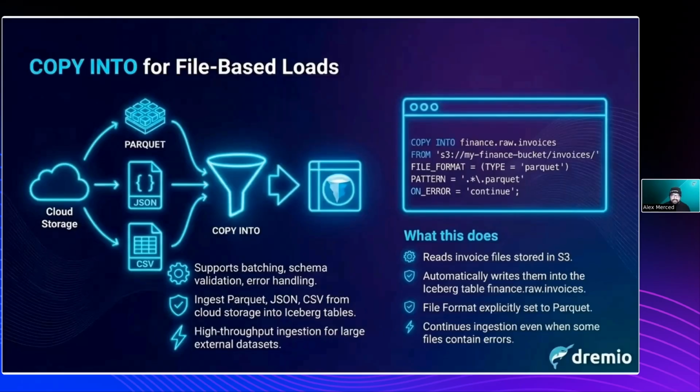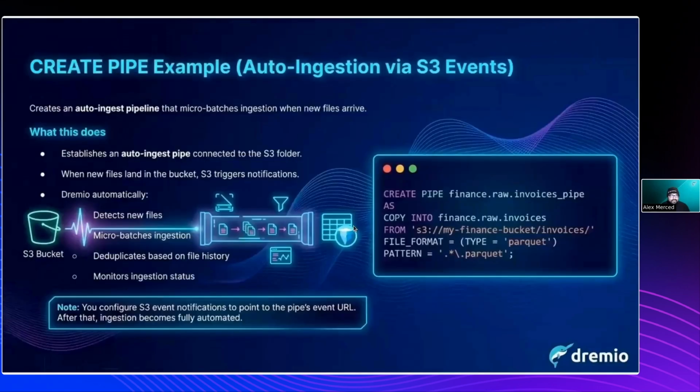Iceberg table. But you may have a situation where you're getting a bunch of CSV files that you're exporting from, let's say, a tool like QuickBooks, and you do this once a month. So every month you're loading new CSV files that have all the additional records of invoices, bills, things like that. Well, this is where you would use something like a create pipe, where you point it to the data lake, the folder where it has those Parquet files, and it will run on a regular basis, checking to see, hey, is there new Parquet files, new CSV files, new JSON files, and then add those.